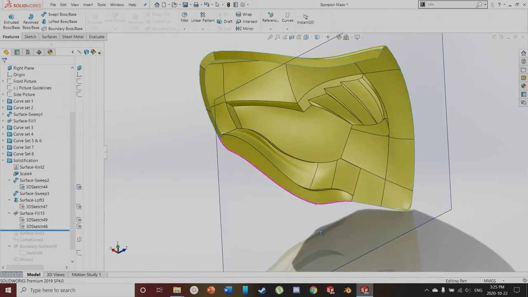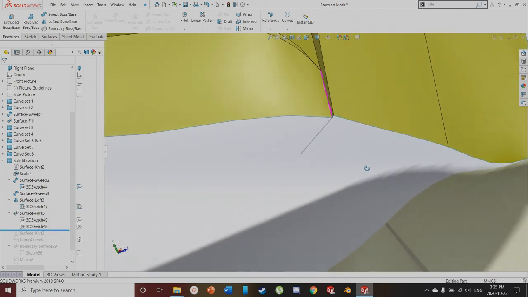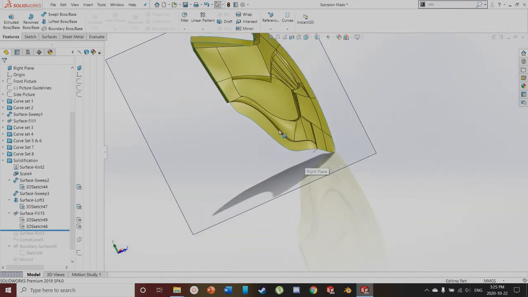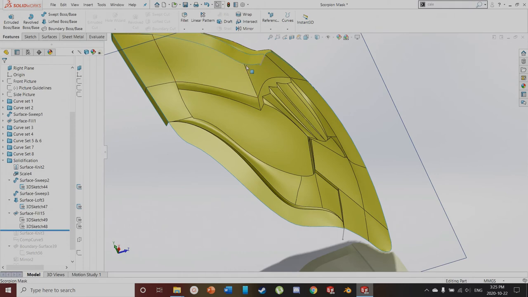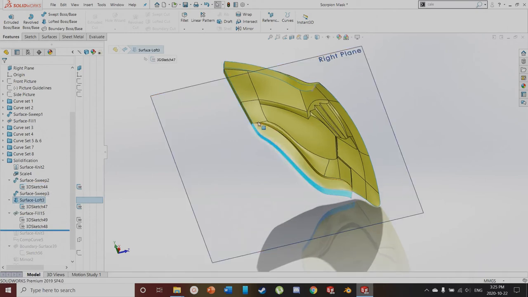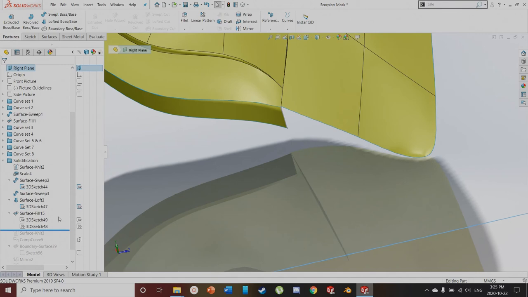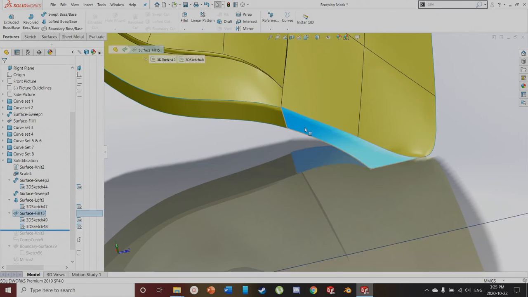The next thing we're going to do is a surface loft. And we're going to loft a surface way down this line here using a 3D sketch down here. So I made sure that each of these lengths of sketch were the same length so that this distance is the same for each of these sweeps. And then I did surface loft from this point up here all the way down to this point, this line down here, and it created another surface. And finally, a couple more 3D sketches. One here coming out to this point, and one coming from this vertex down here, tangent to this line, and meeting up with this vertex to create a surface fill right there.